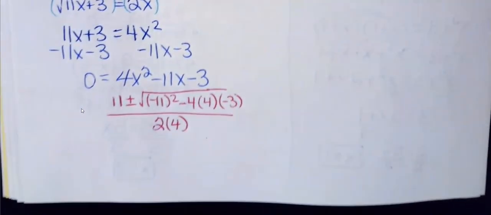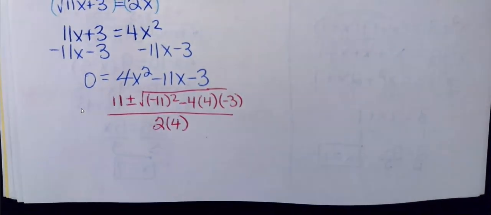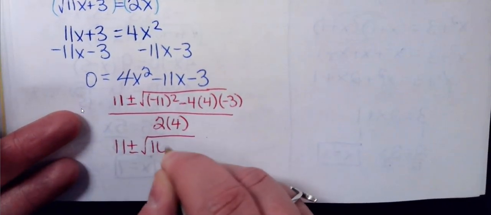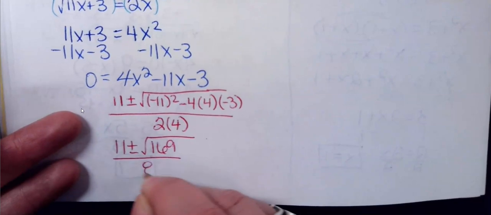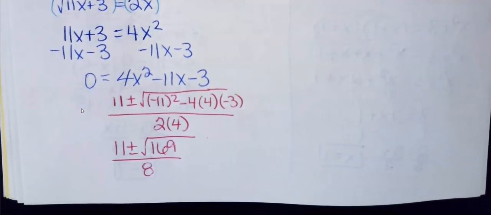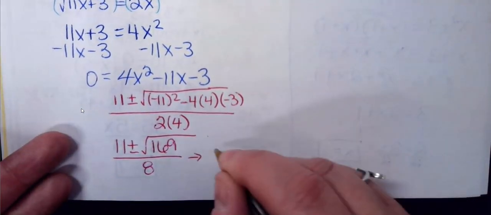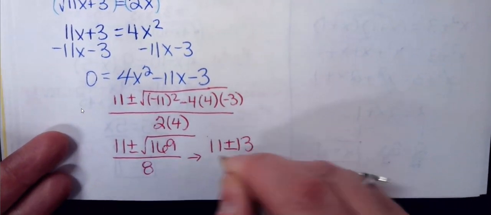So you can factor if you want to, use that little Berry method, or you can use the quadratic formula. And usually what I do, I just try to figure out what's under the square root real quick. So I'm just going to do 11 squared minus 4 times 4 times negative 3. And because I promised you guys these would all be factorable, if you use the quadratic formula to solve any of these instead of factoring, you should get a perfect square under the square root if you've done it correctly. And 169, the square root of that is just 13.